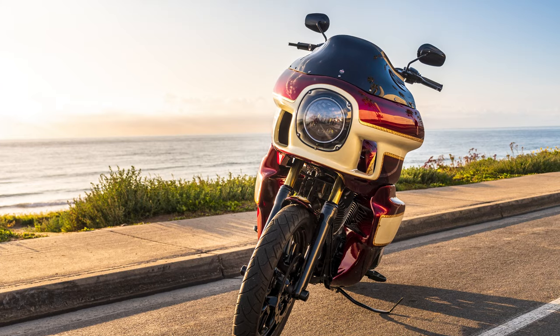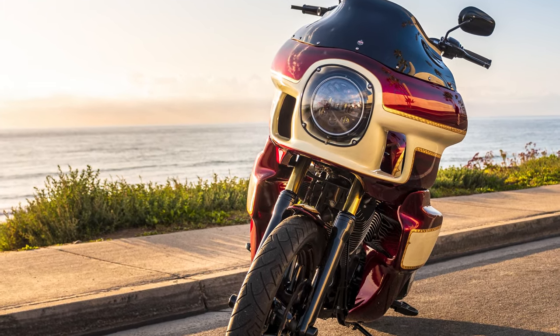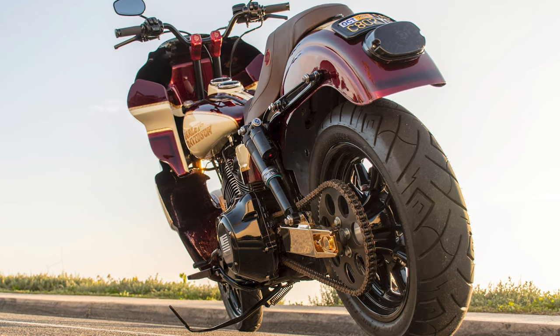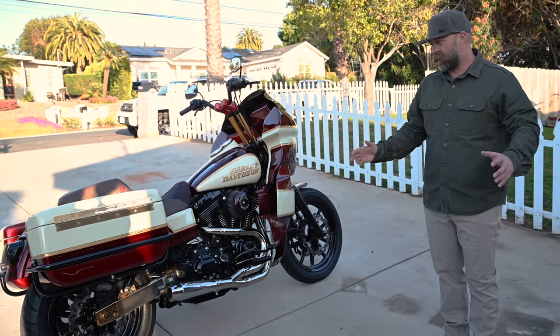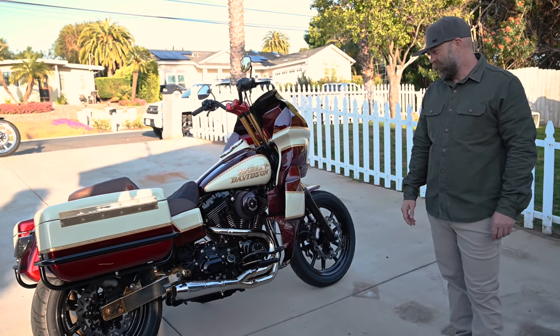When you get a chance to get some pictures, you get some tones in here from the cream. It's like a vanilla cream color in there with the same original red. We kind of brightened it up a little bit with the gold flake in there to match the gold aluminum swing arm, and the tubes and a couple of other accents we had in the bike with the gold hinges on the bags.